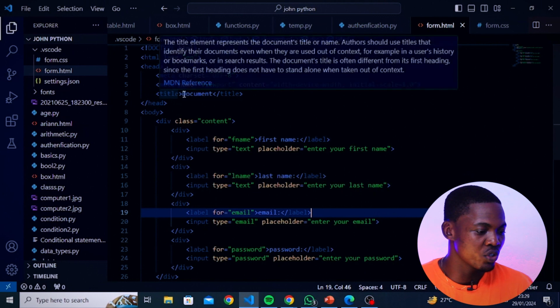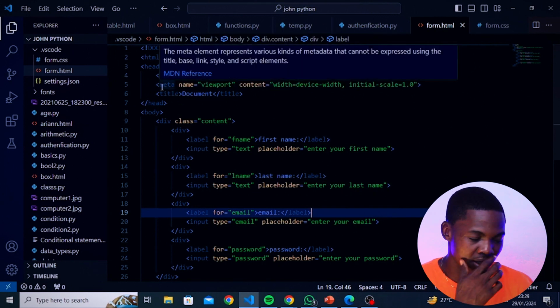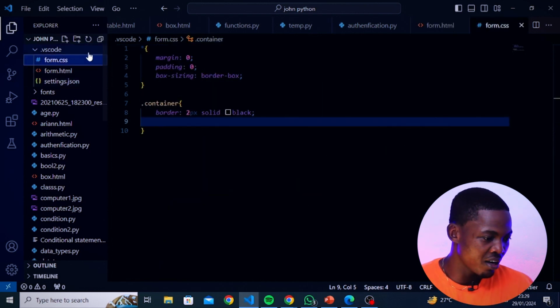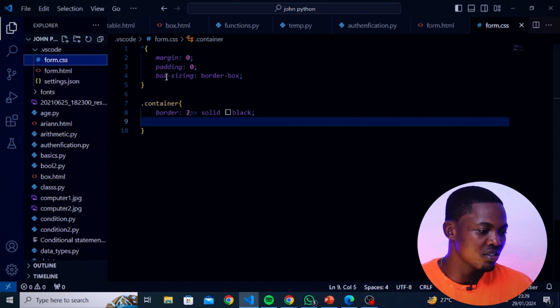The next thing I'm going to do is to create a CSS file that will be linked to this HTML document, so that we'll be able to style them. I already have mine here. The first thing I did is to set all the default settings of the browser by setting the margin to 0, the padding to 0, and the box sizing to border box.